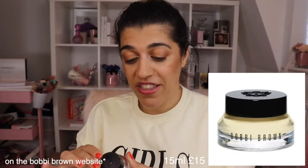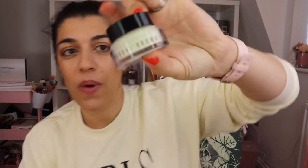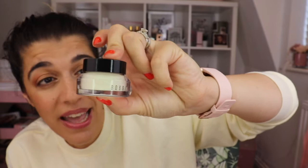Next up we have the Bobbi Brown Vitamin Enriched Face Base All-in-One Primer and Moisturiser. So if I forget to moisturise and I'm in a rush, at least when I apply this it's going to give me the moisturiser — it's got a moisturiser consistency. It smells really nice, like a bit of lemon. I can't wait to get the bigger size because I've nearly run out. Even if you run out of your moisturiser, this is perfect. It gives you a natural glow as well. I know it's an all-time favourite, but I'm very new to it and I absolutely love it.